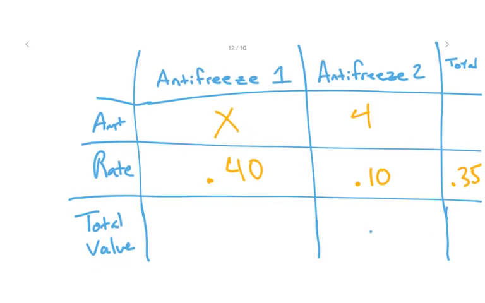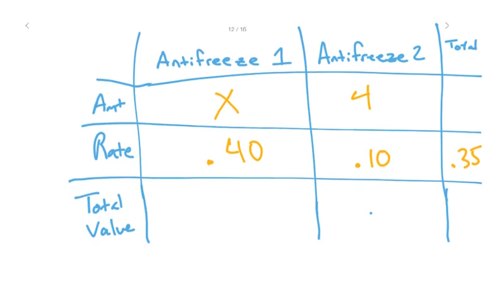So just by looking at this, I know that this number here, whatever x is, is going to be bigger than 4. Automatically can tell you that. Maybe not significantly, but it's going to be a much bigger number than 4, because you have 40% here and only 10% here. And so 0.35 is way closer to 40% than the 10%. So these are little things that if you pay attention to, you can say, hey, do my numbers make sense?